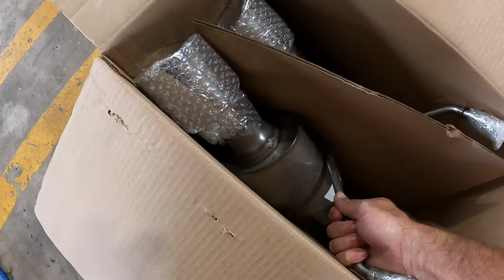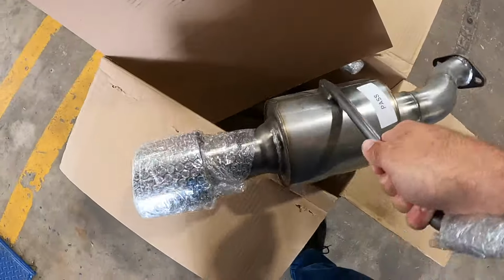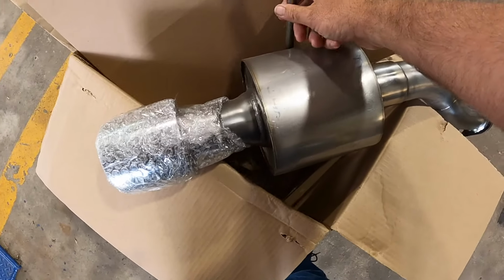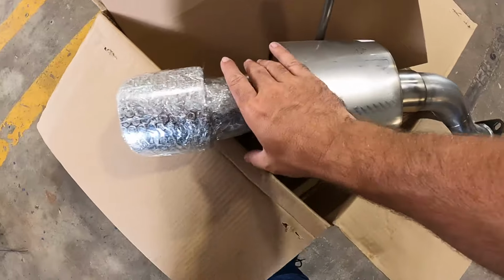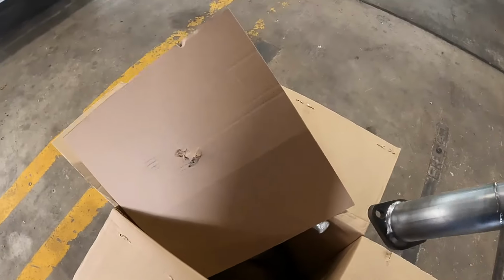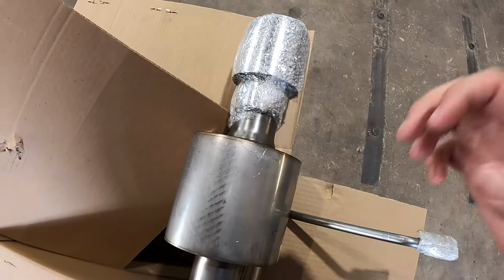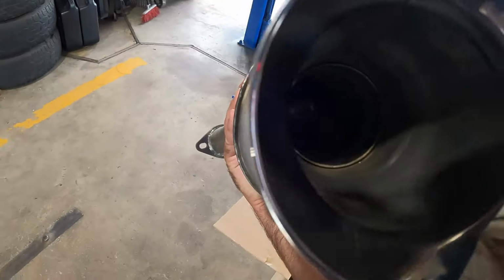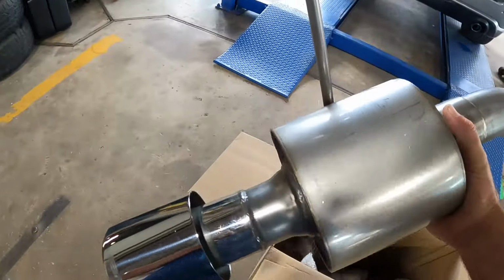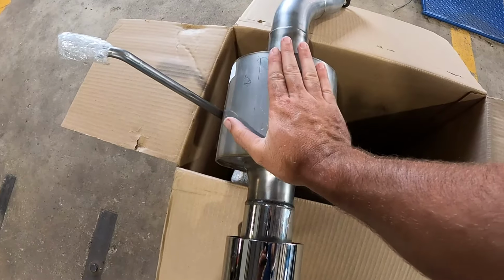Very quick unboxing. But these cans are actually a little smaller than I thought they were gonna be, which I'm happy about. I thought there was gonna be a full-size can, and that is tiny. So that's good, let's see. Let's take this off and see if it's a flow-through. So these actually are a flow-through design, which I'm happy about. My wife might not be, but I think it's gonna be good. Fingers crossed. These cans, again, pretty small.